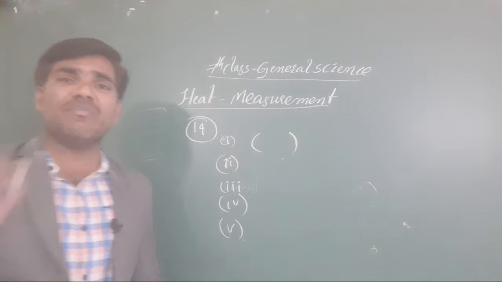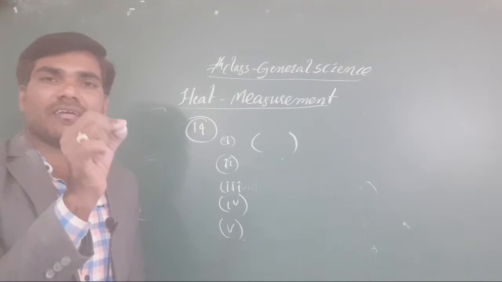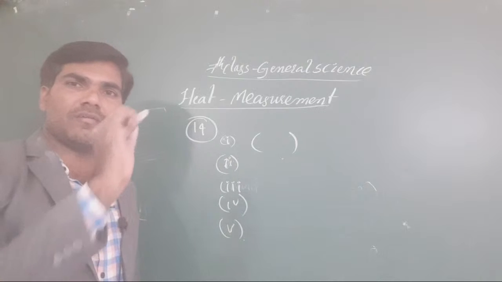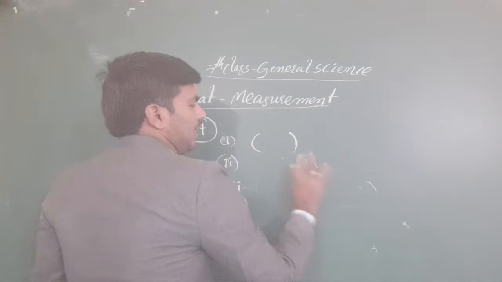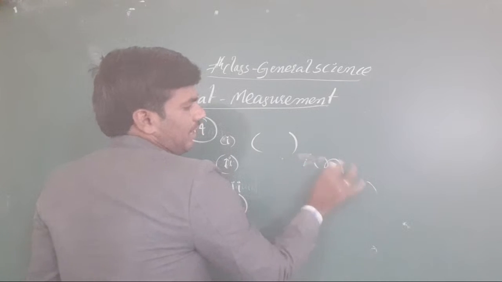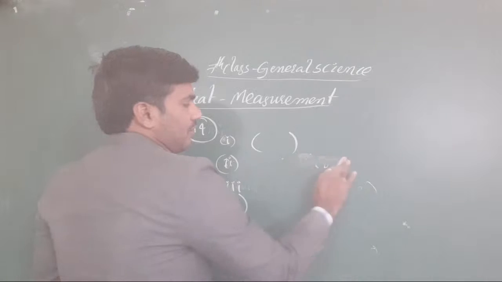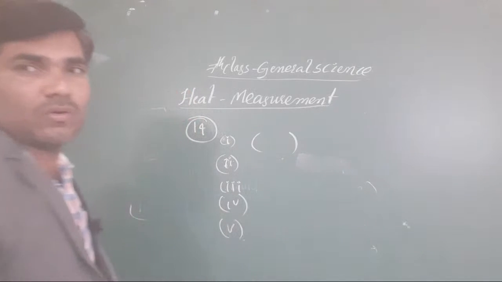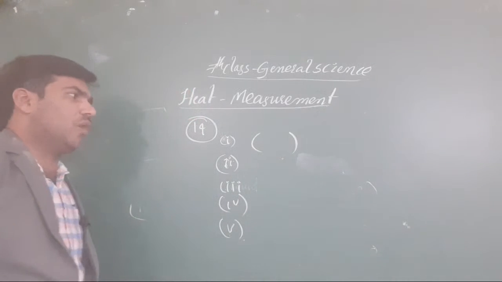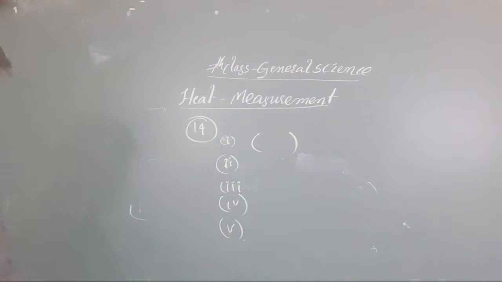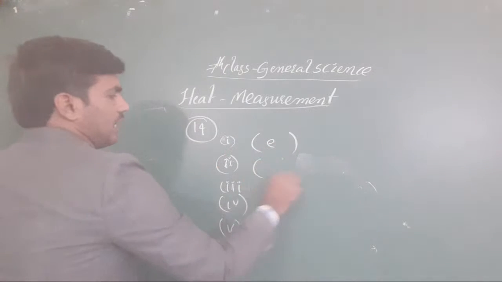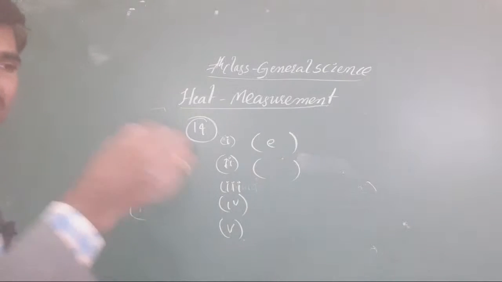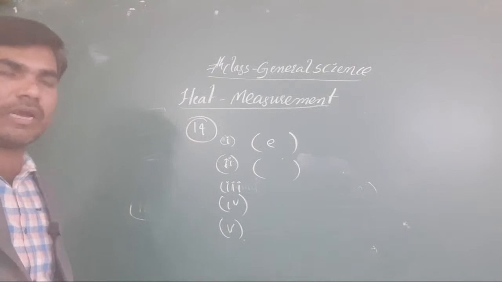Here kink means tied, somewhat tying, otherwise bending, like a tie. When we make the tie, what will we get? Like this symbol will be got or not? Tie, knot. That is kink. The first one will be taken as E. Clinical thermometer has a kink in the capillary tube, before the capillary tube.